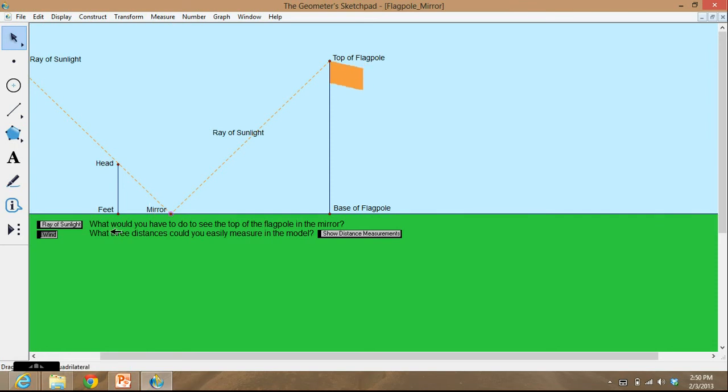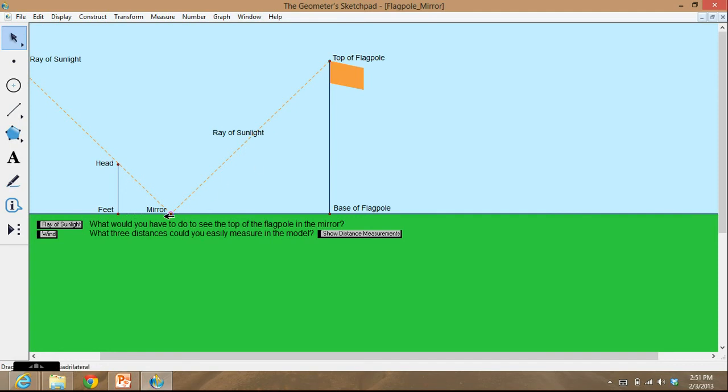Okay, so I'm going to stop the wind here for now. So there's our flagpole, and you can measure, these are easy distances to remember, from your feet to, say, your eyeballs. Okay, you can say the top of your head to approximate it, but is where you're looking at, and that angle is going to be exactly the same as this angle, and you move the mirror until you can see the top of the flagpole.